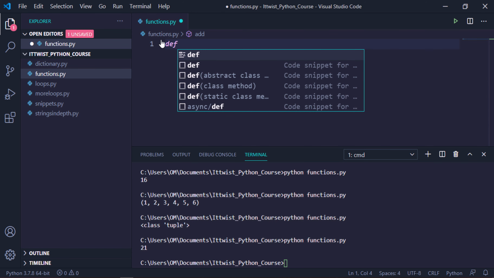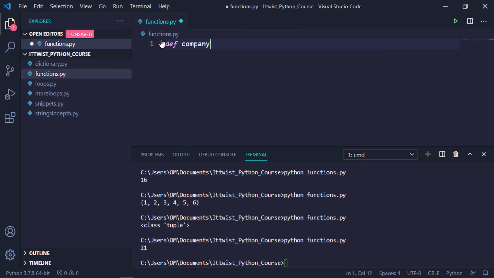So let's create a function of a company, and we have certain parameters that we will define soon.